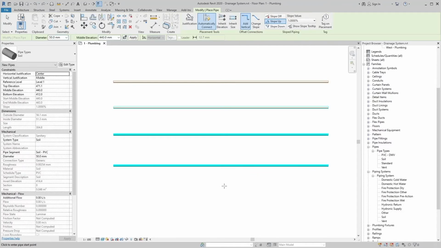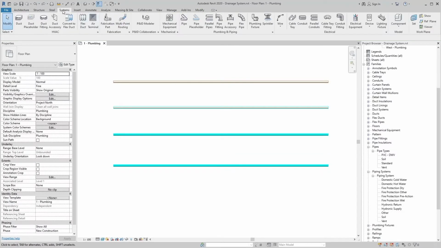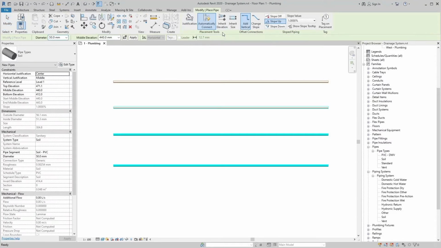To apply it, select the pipe tool and press the Inherit Elevation tool. It will automatically draw the pipe by selecting the branch pipe elevation according to the main pipe elevation.